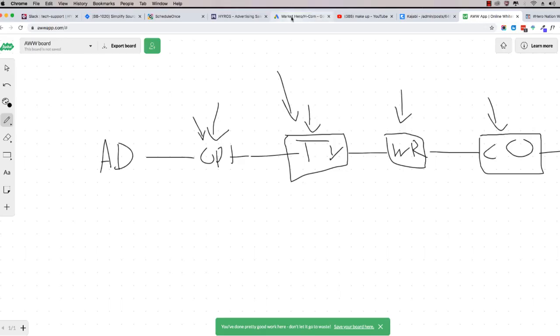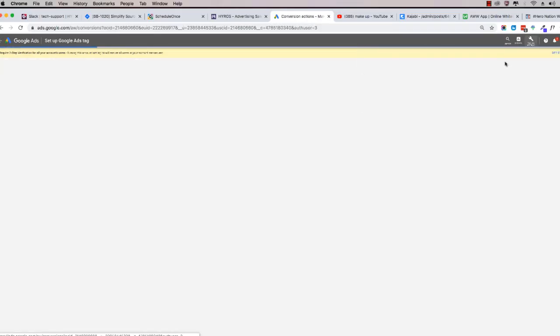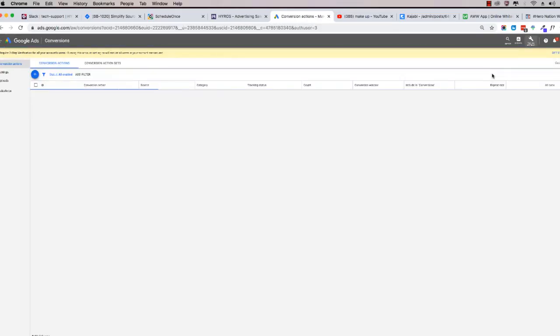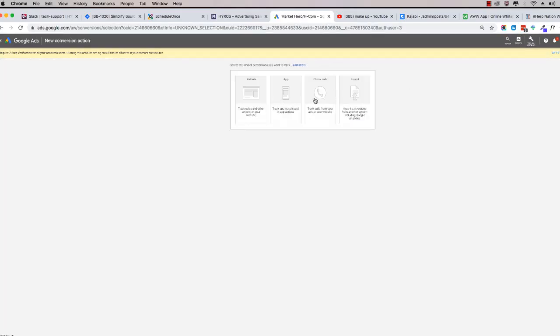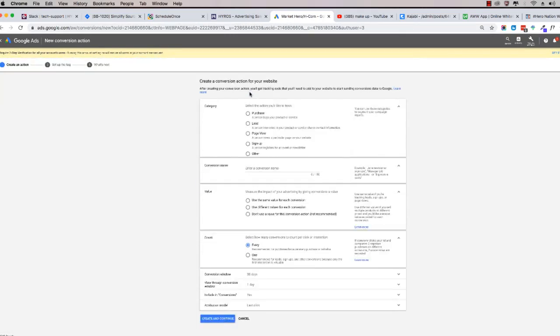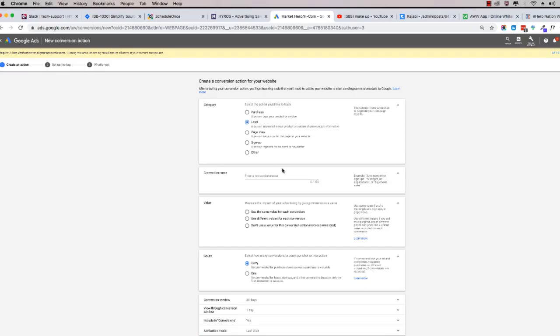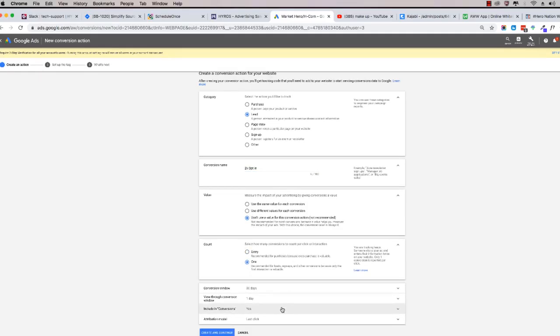Now, the next thing we need to do is set up actual conversion tracking. So we're going to go to Measurement by clicking Tools and Settings, go to Conversions. Now, we're going to set up two types of conversions. The first one we're going to create is going to be an opt-in conversion. So go to Create New by clicking this plus button right here. Go to Website. And we're going to create a new lead, name it 2K opt-in or whatever you want to name it. Then do not assign a value for this. Set the count to 1. Be very sure that you do this, and set the conversion window.